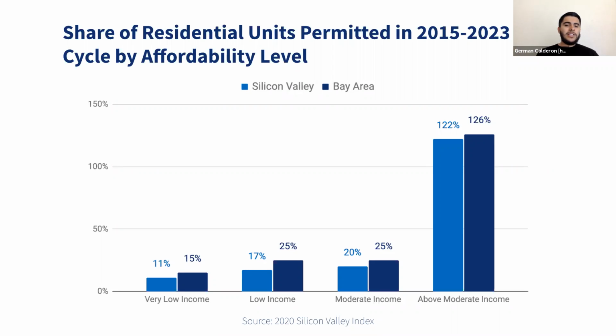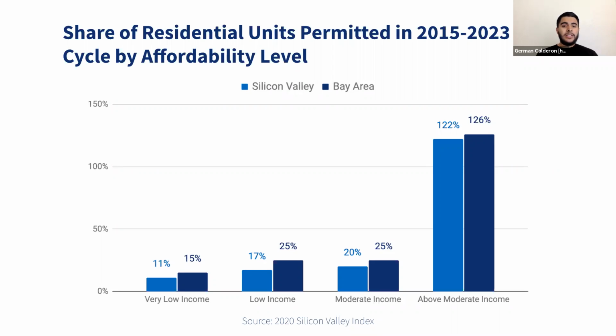As housing costs have skyrocketed with production of affordable housing not being matched, working class residents and communities of color have been driven out of our urban core and pushed into the outer edges of our region, further away from job centers and supportive services. And some residents have been displaced from our region altogether. So remember, when someone tells you that we just need to build more housing, it's important that you ask them, build more housing for whom?